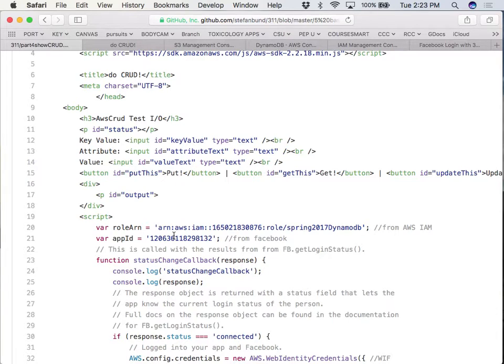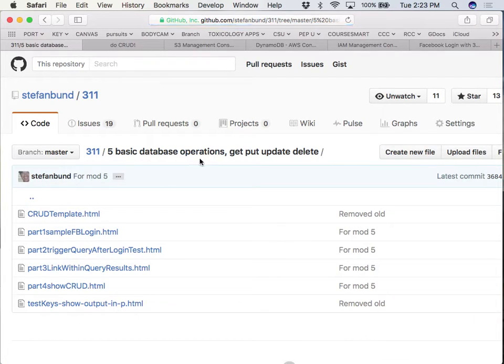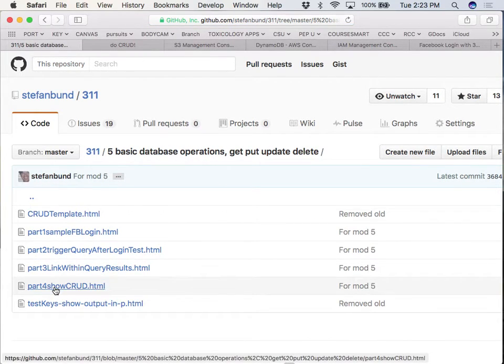And the right way to do the copy-pasted code is to code a little bit, see what happens, add a little bit more, see what changes. So, that's why these kind of files are built this way. I start with one file, then I add a layer to it, then I add another layer to it, and then eventually I get to the part 4. I began with test keys, the show output, and then a demo from a prior week, and then I kind of move upward. So it's kind of good to walk through each one, taking note of the transformation as you take place.